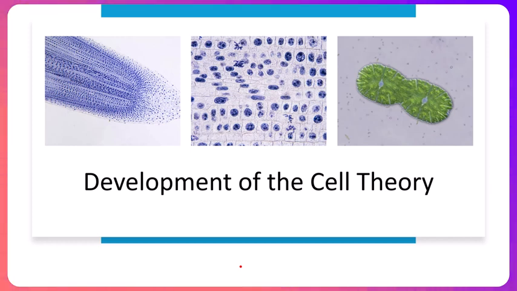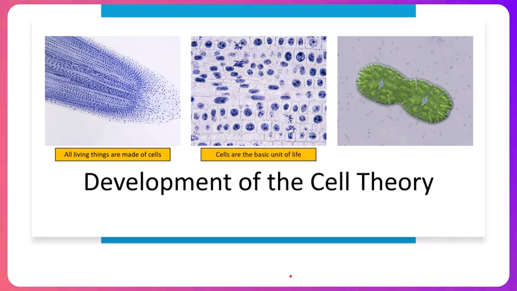So there are three statements in the cell theory. They are kind of what we've been talking about. The first one being that all living things are made of cells. That was proven through the work of all of those scientists. The second being that cells are the basic unit of life. And what this one means, or what we can take away from this one, is that at its most simple or its most basic, life is found at the cellular level. Nothing below the level of a single cell is living.